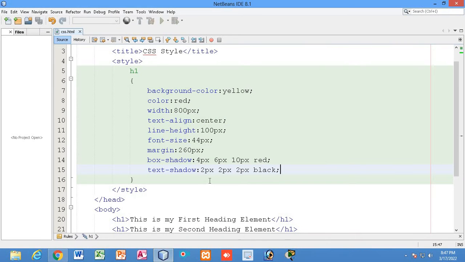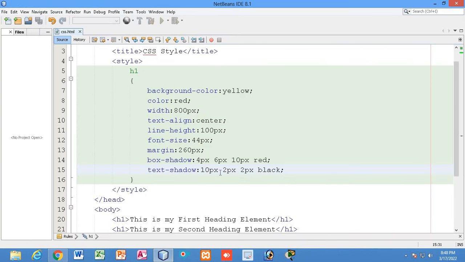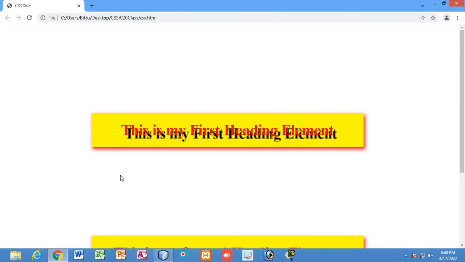So if you increase this parameter to 10px, you can see it will work in the same manner. It pushes at the right side, and if you increase it to 10px, it will push from the top, it comes down, right?